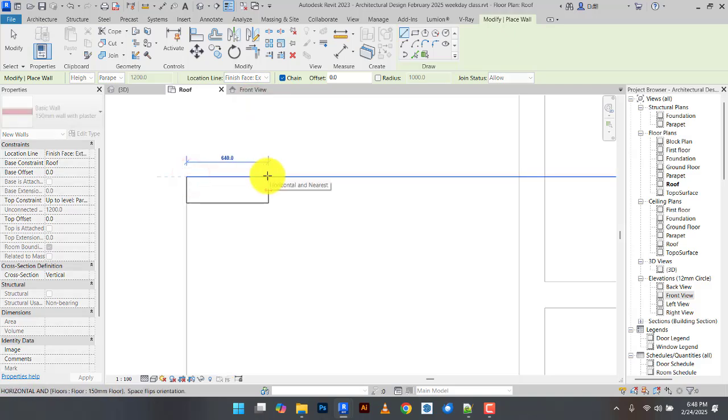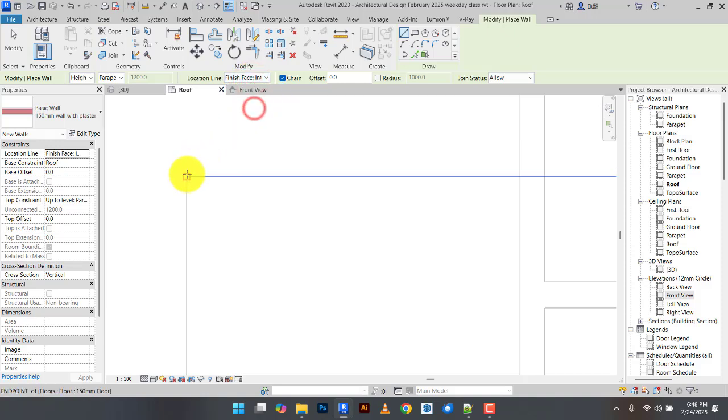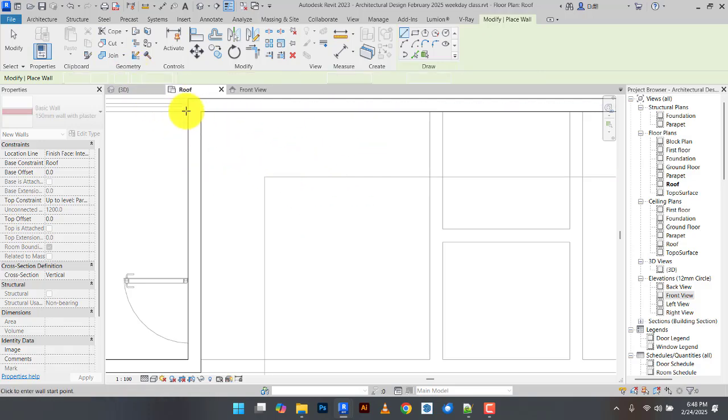Again, so this means if I draw from right, it will work. You see from left to right, the wall is coming in. So if I draw from right to left, it will work. Or I can just go and change it to what? Interior. Then I'll still draw from here. Right? Then we have to give it a height before we draw.